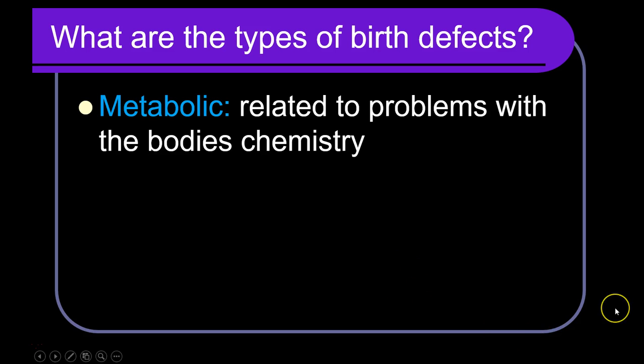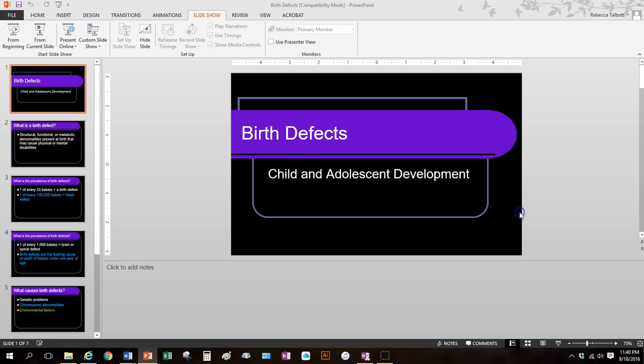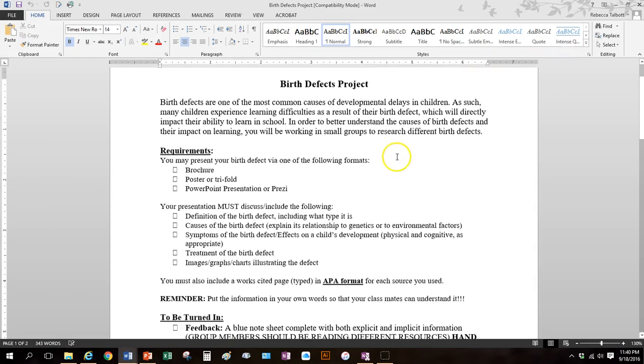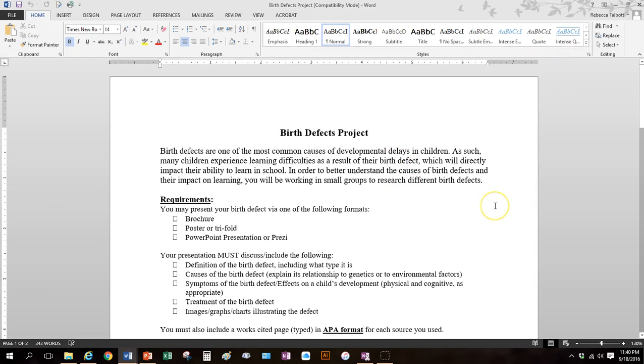So that's just a little bit of background on birth defects, and what we're going to do in class is we are going to be doing some research into different kinds of birth defects, so I'm going to show you what that project will involve. So what you'll do is you'll be working with either a partner, or if you would like to work alone, you can work alone.